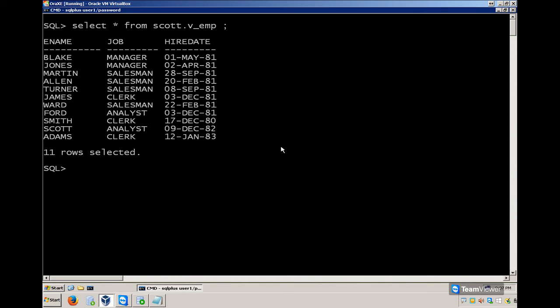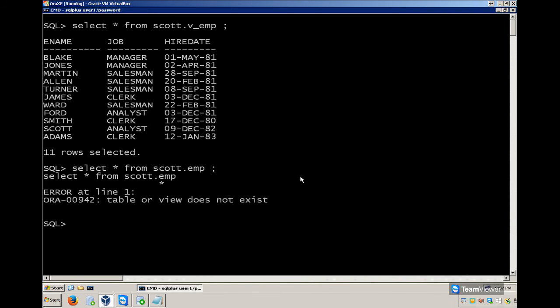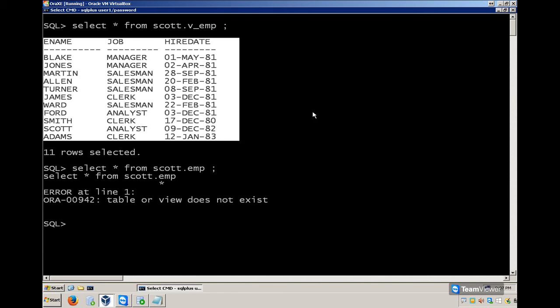So salary is well protected now, and he will not be able to run a select on the emp table because it just tells you there is no such table. So now we saw how we protect the original table and also protect some columns from displaying to the other user.